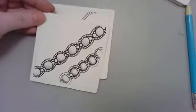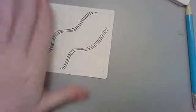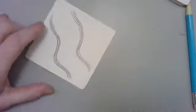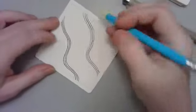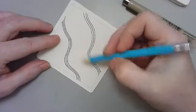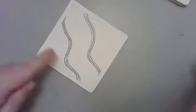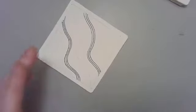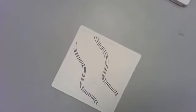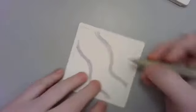Here you go, Cindy. This is the one you wanted to see again? Okay. So we have these waves. I'm going to mentally, and I'll draw a little line for you, normally I just do this mentally. I'm going to kind of create a line down the center in my mind. Okay, I did it in pencil here. You could do it in pencil because you're not necessarily going to see it. It's going to fade into the background. But you can just do it in your head if you want to save the step.